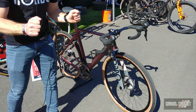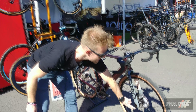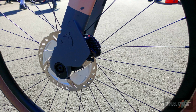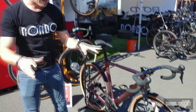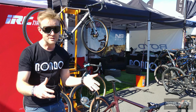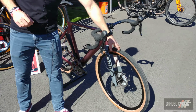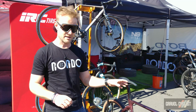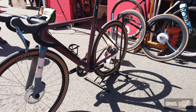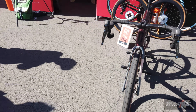You can change your riding position from a super sporty one to a more relaxed one by removing the flip chip, putting it on the other side and changing the position of the axle. You get either a super sporty position for racing, or a more relaxed, endurance-like position. And the second thing is we added the possibility to use 650B Roadless tires on this bike. At the beginning, when we were designing it, we thought it's interesting but not crucial. And then after some testing, this is the most important thing on this bike.